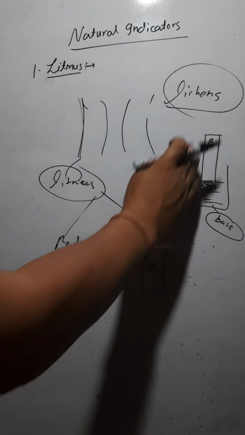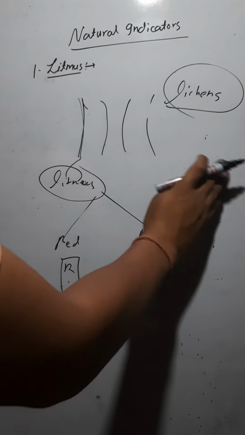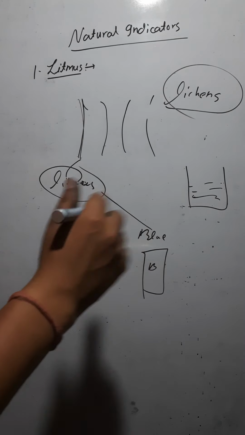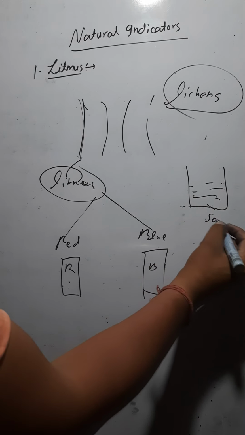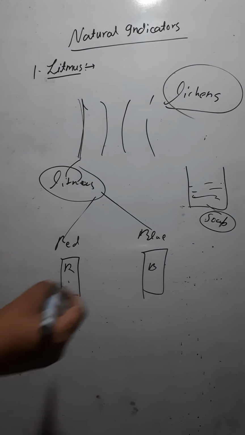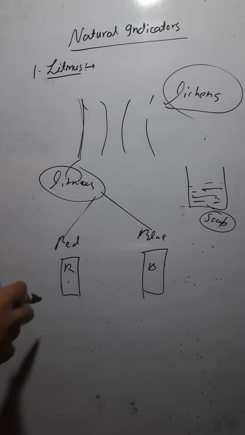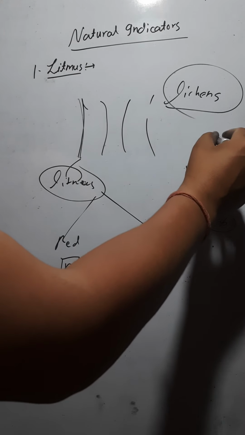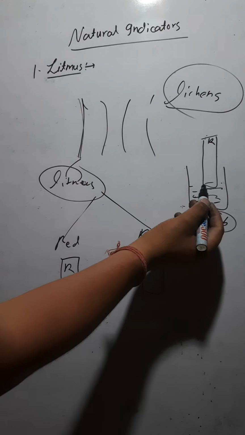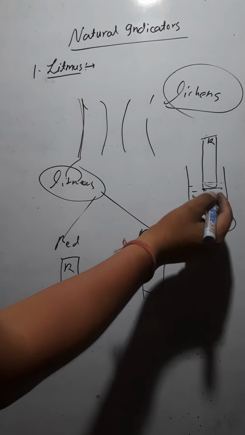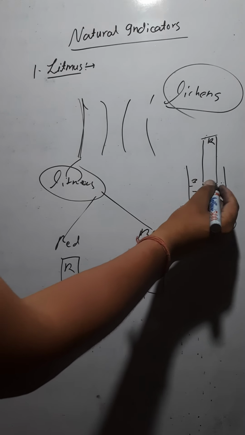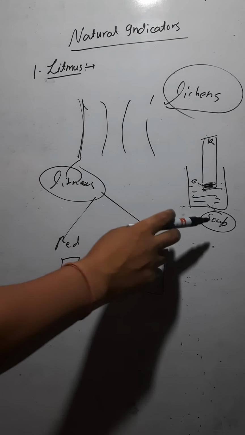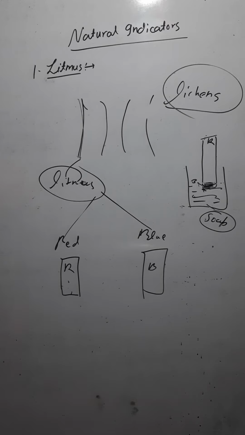Let's say now, for example, you have a solution of soap, the soap that you use at home for washing purposes. This complete thing is a soap solution. Now you take red litmus paper and dip it here. This complete paper is red. Now you would see the part which is in the soap would turn blue. This indicates that the soap is basic in nature. The soap is a base. Getting this?